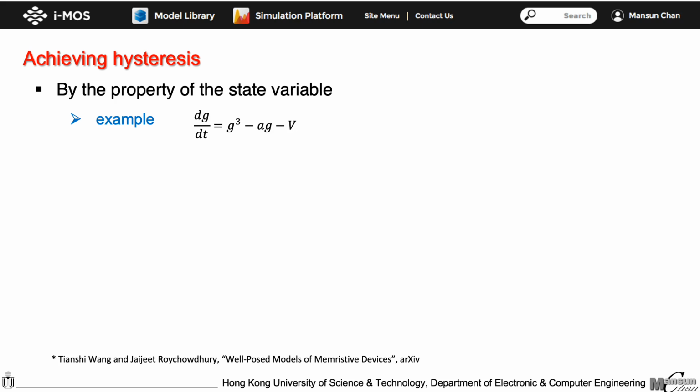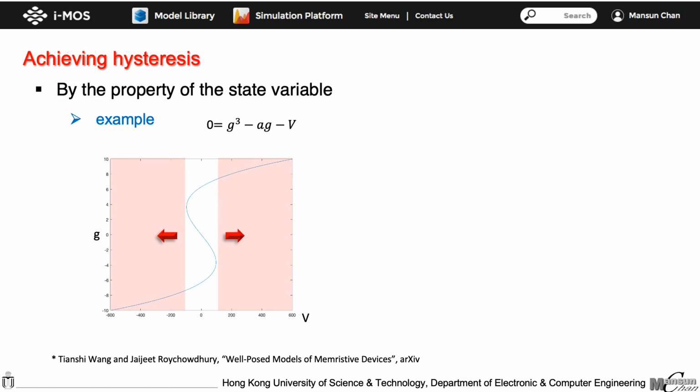In the DC case, the gap size will not be changing with time, and the dG over dt term becomes 0. Then, we can plot the relationship between the gap size and the voltage following the cubic function, which is given here. We can see that on the two sides of the graph, G has a well-defined value for any given voltage. However, in the middle region close to V equals 0, G can take multiple values, and the choice is determined by the initial value used in the iteration process.